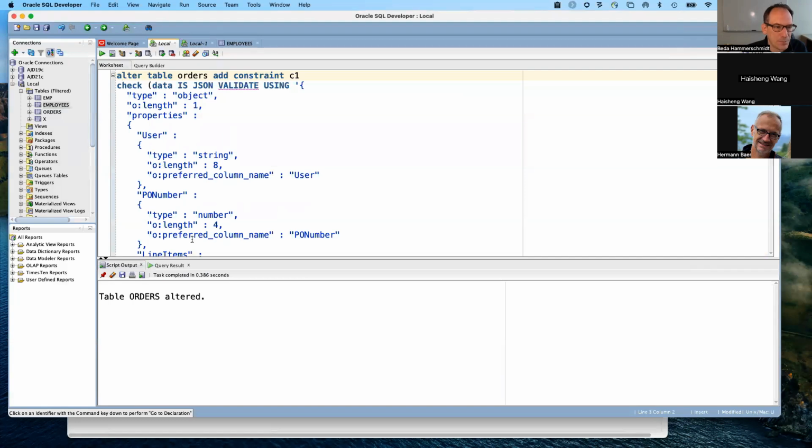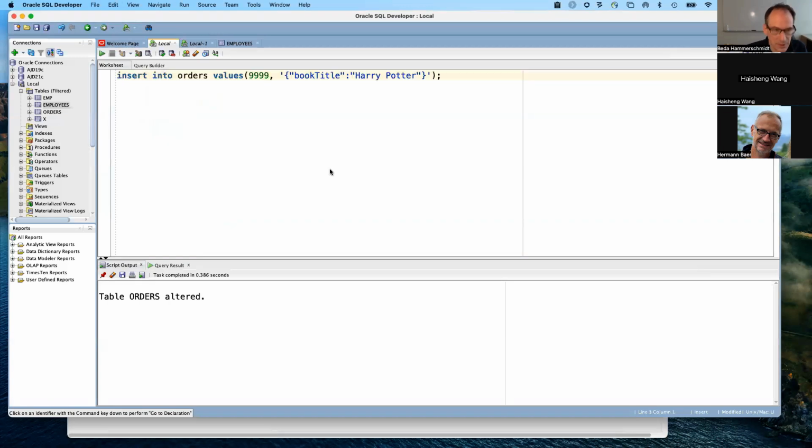So now I have added this constraint. Now let's see how this affects the validation. The first thing is we insert something into our orders document, and the field we're using here is not used. There is nothing in our documents about it.